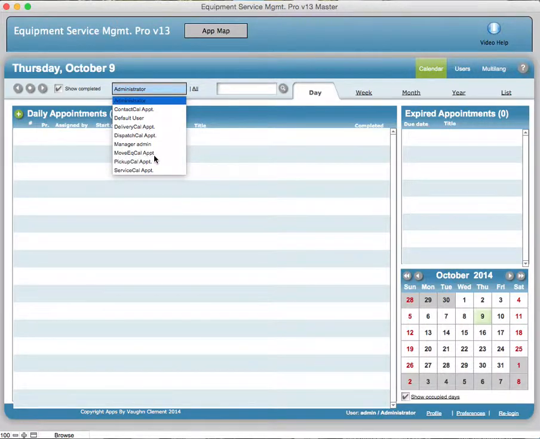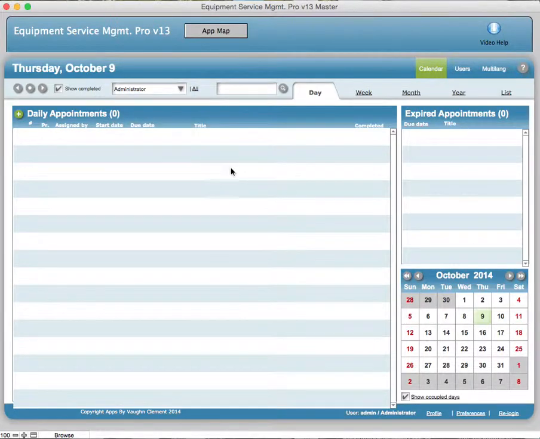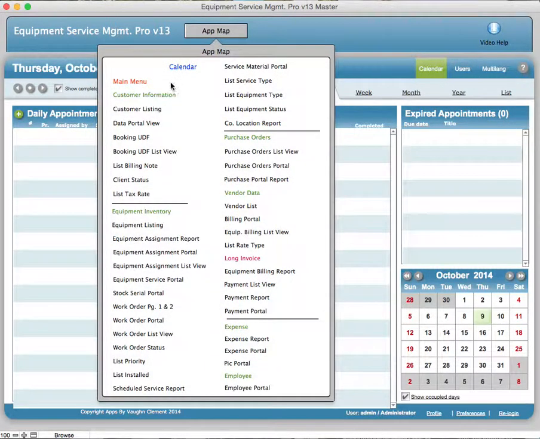But each individual calendar is unique in that they carry those things, for example, like moving a piece of equipment from one site to another, picking it up and bringing it back to a certain location, or the service itself, where you're actually doing service either on site or you're bringing it back to the main pool to do service on it and replacing it. So those are the kind of things that this application would do. It also manages the contact information as far as the individual contact is concerned. So customer information, customer listing, and the booking, and I'll talk about UDFs later on, and a listing to show notes and information about them, customer status, and so forth.